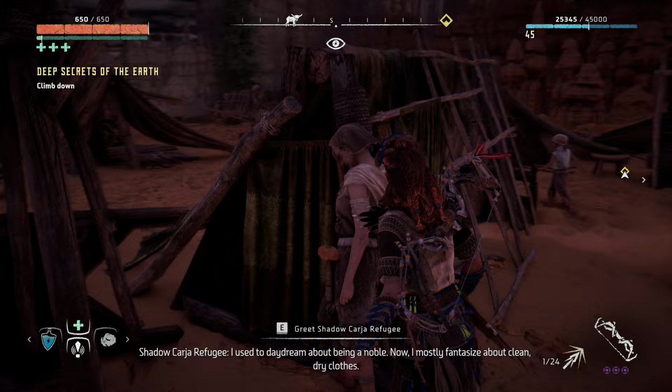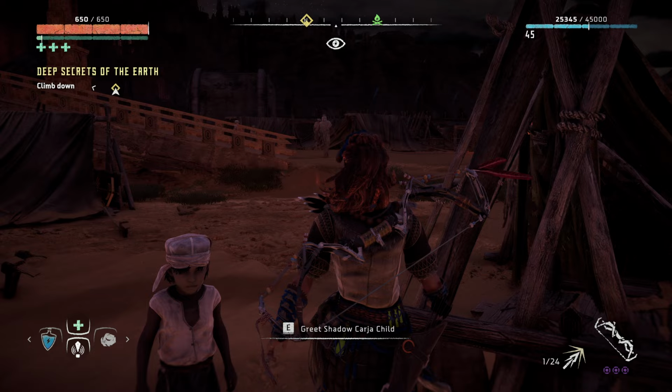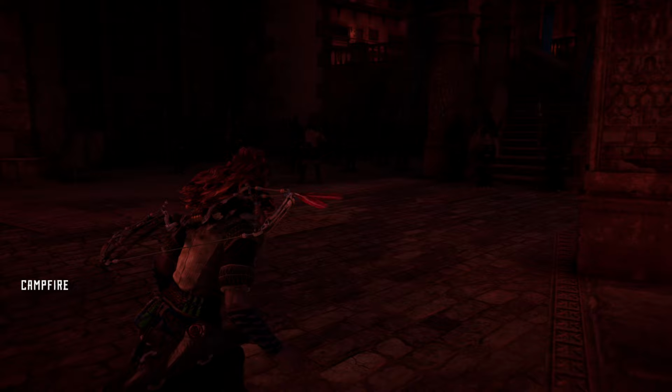That's a green tent. Now, I guess not the right one. I don't know what Aloy's talking about here. I did the mission. I did the side quest thing. I don't know. I really don't know, but you know what? We're gonna do this, because I've put it off far too long.